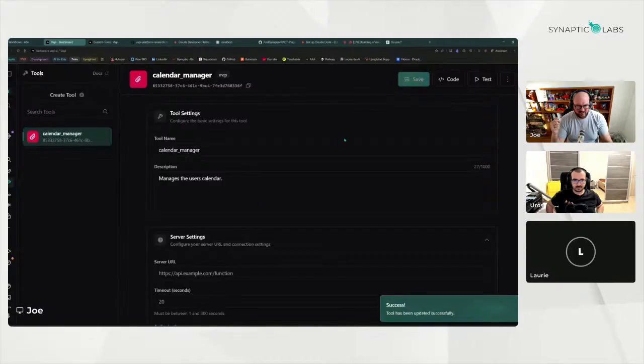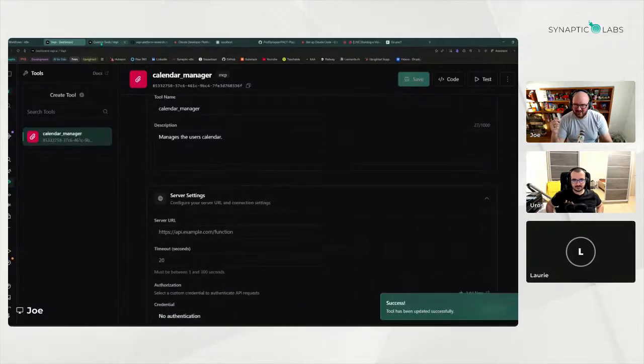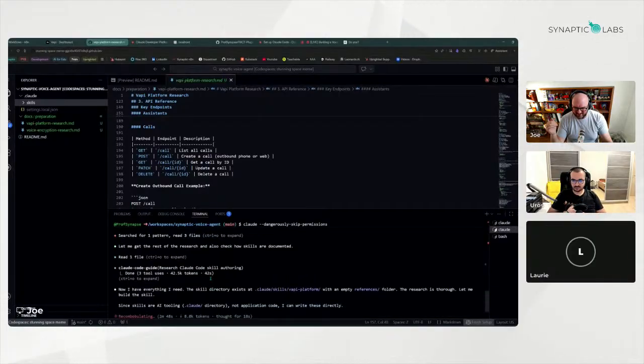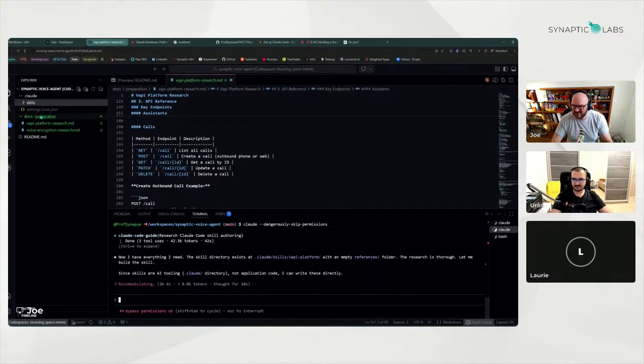So let me save where we're going. Let's check on Claude again, see how Claude's doing. Because again, this would be really nice if we could just do it with Claude. Oh, it's just writing them directly. Oh, and this is nice. Sometimes it does this. Sometimes you got to tell it. It actually definitely has access to its own documentation, including how to do Claude skills. It has this Claude code guide tool, but it doesn't always use it. So I don't know.